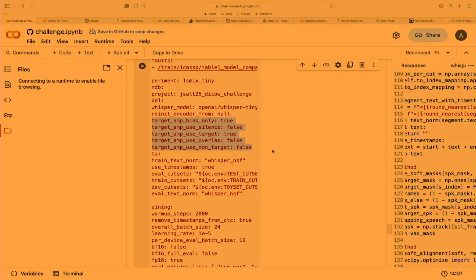So for the submission, there was a question. For the submission, we should use the test cut set, not the toy cut set that we are using for development. So the final submission should be decoded on the full test cut set, which is about 3,000 samples, and you have two speakers for each sample, so you are decoding something like 6K samples, and it should take around 8 minutes to decode. Okay. So for the tiny model, it's 8 minutes.